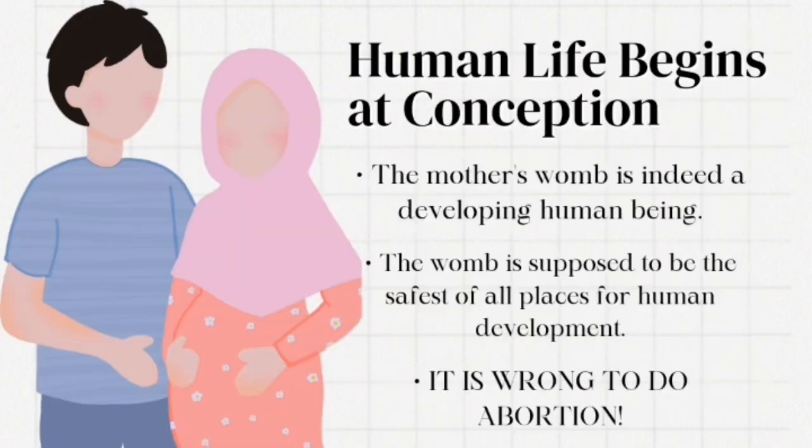Now, let's discuss that human life begins at conception. What does it mean when human life starts at conception? From the moment of conception, the developing human being, whether as zygote, embryo, or fetus, is indeed a unique individual. Even at just 8 weeks, the unborn baby is fundamentally similar to one at 18 or 28 weeks. Traits such as eye color, hair type, and even the likelihood of baldness are all determined at conception, with nutrition being the main factor that influences growth.